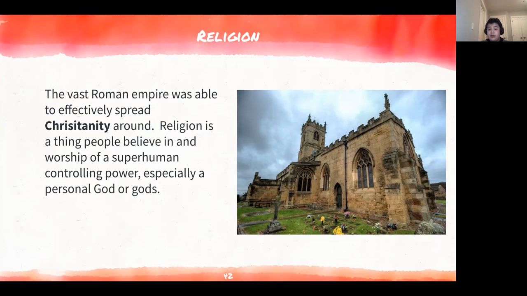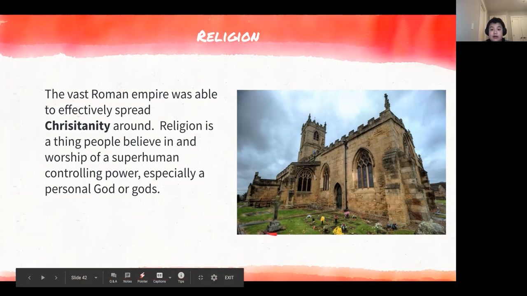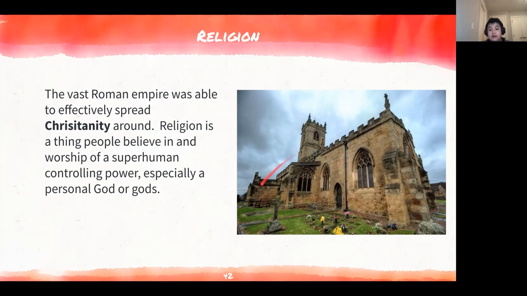In this image to the right, we are able to see a church, and I believe it's a Christian church. As we can see, there is a cross, which might signify it is Christian, and we are able to see from here that it's a Catholic, Christian styled building. Christianity really played into medieval Europe as it was the only thing that Europe had in common. Everyone was fighting over land, over money, but religion, so Christianity, was the only thing that everyone agreed on.